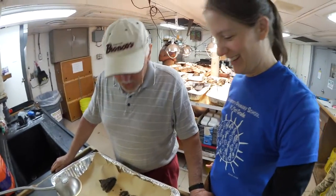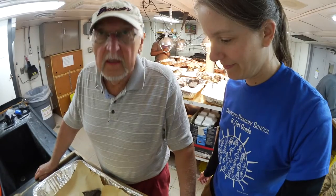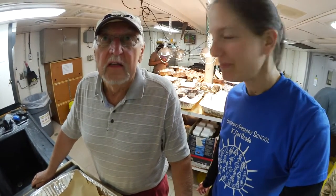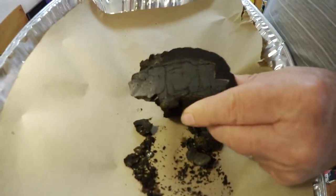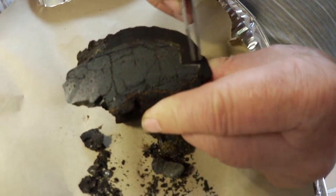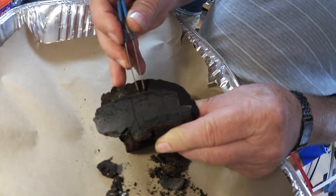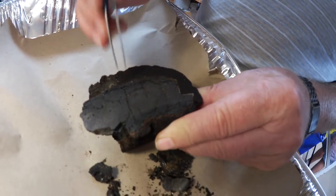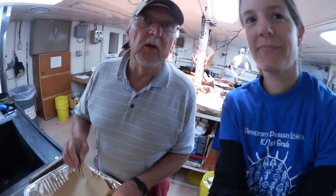So hi, Ian, what are you doing? Well, I'm the official glass picker. The reason that we pick glass is that the glass is the chilled margins of this molten material when it hits the sea floor. The magma just quenches very quickly, and we have this glass on the rind or outside of the rock. You can see here this is manganese that's deposited after the rock came to the surface, but right along the edge here is this thin sliver of glass, and that's what I'm trying to pick off, because the glass gives you very good information about the composition of the rock.